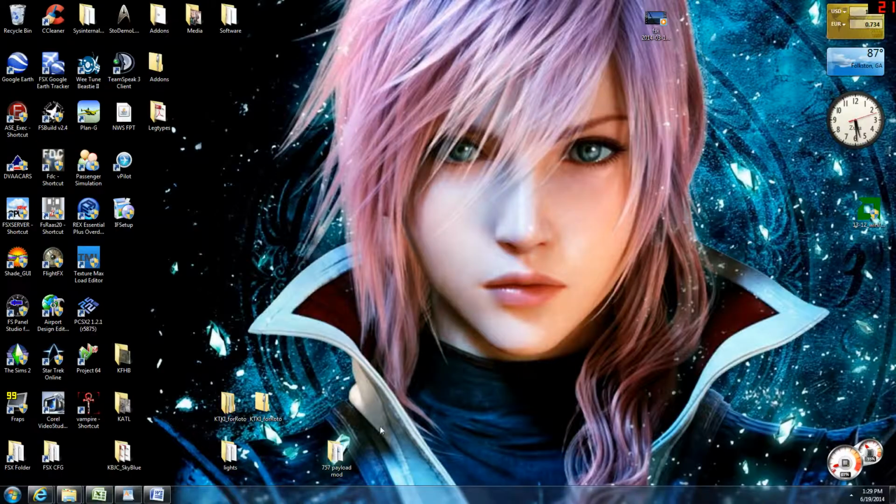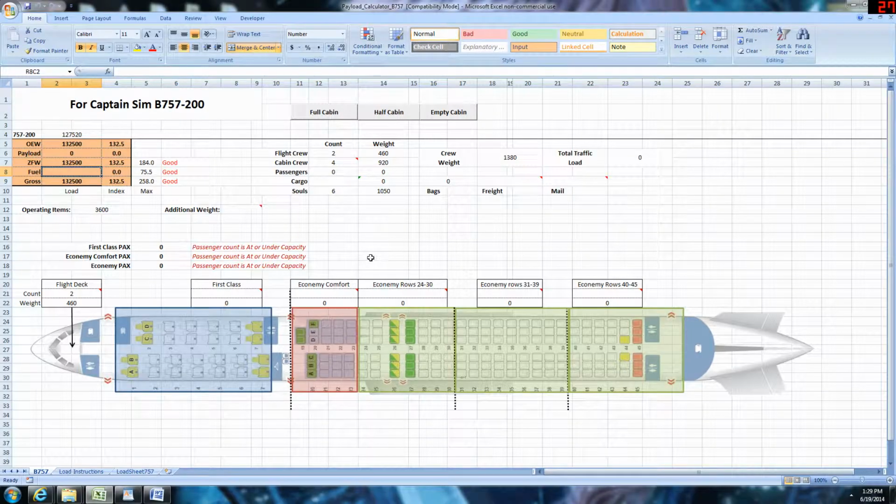Now, the payload we modeled is 184 passengers, but you can seat up to 3 pilots and 5 flight attendants. So I've included this Excel spreadsheet that I made. This is what I used to help me work on this mod, and I'm going to include it to help you calculate the weights. Alright, so first, what we have here is the 757 working tab.